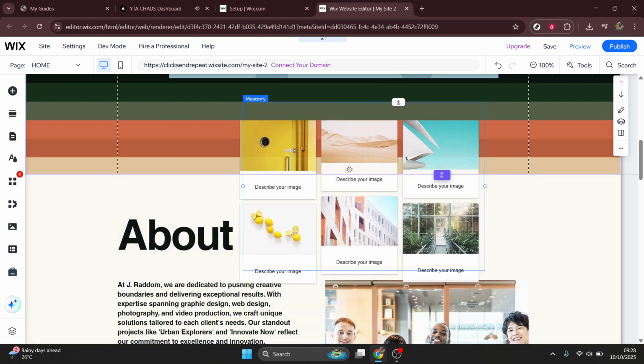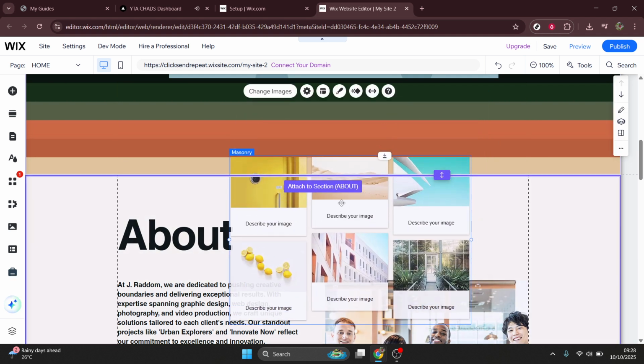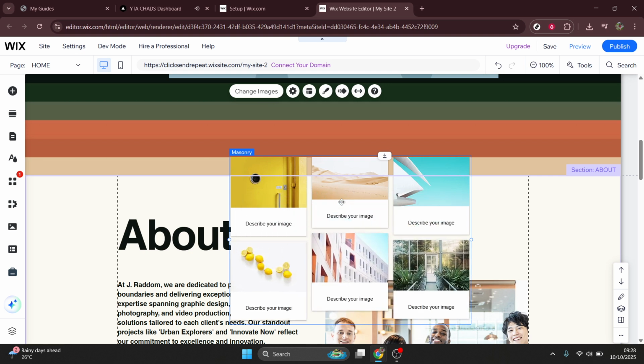Here's a helpful tip. As you choose your template, focus on clean, modern designs that feature large visuals. These types of layouts do a fantastic job at highlighting your work and making a strong visual impact.